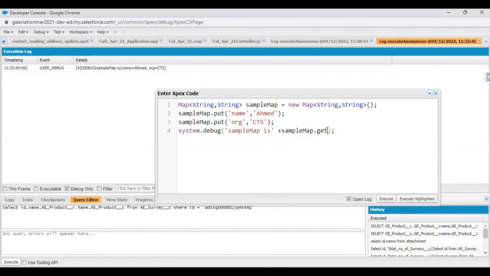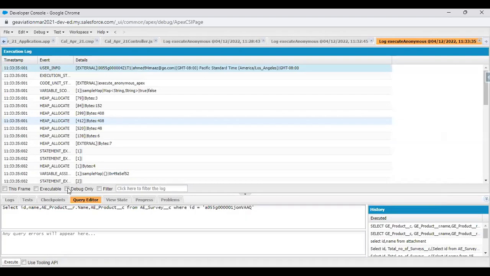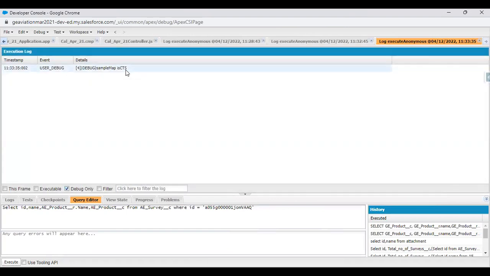So the values I'm getting are based on the keys we are defining. This is how we can use maps.